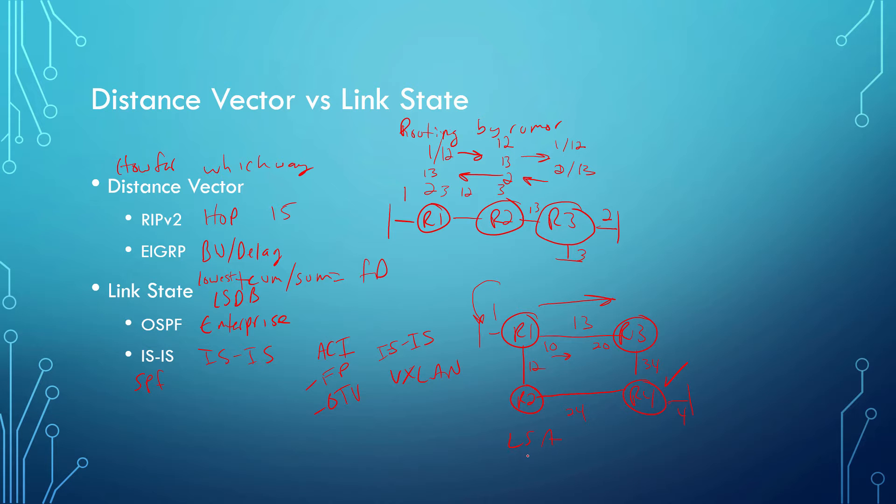So at the end of the day, that's basically how it boils down. We'll take a look at this in much more detail. I actually have a video planned out to where we're actually going to go through and we're going to build the network without actually having to do like a show IP OSPF interface brief. We're going to use the OSPF database to build a graph, because if you understand how to build the topology using the OSPF database, you should be really really good at being able to determine how to forward throughout the network.